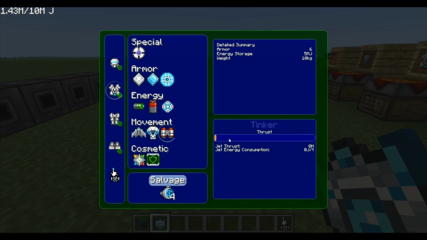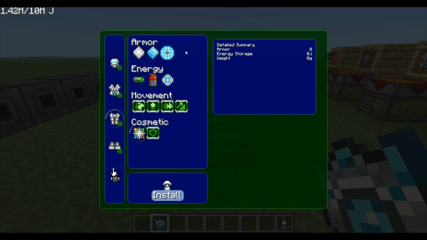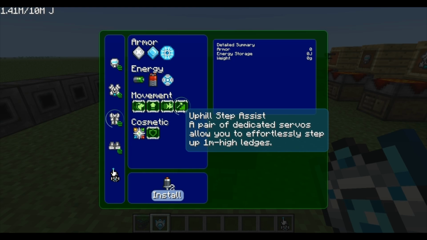Install that, and you've got the little GUI thing, which is basically how powerful do you want the thing. I'm going to stick it about there. That's really cool. And then you've got the cosmetic things, which I'm not going to change. Then you come to the legs, which don't actually do a lot. Not gonna lie. So you've got that uphill assist.